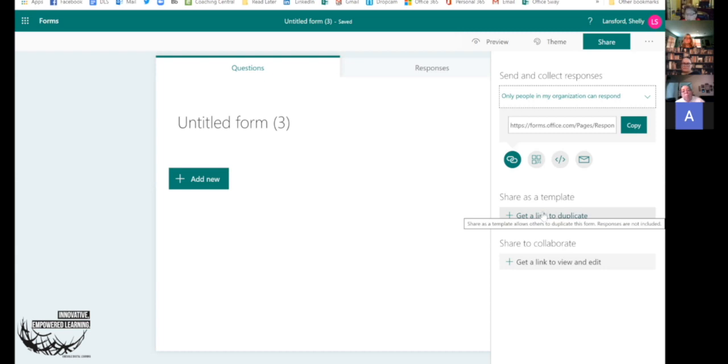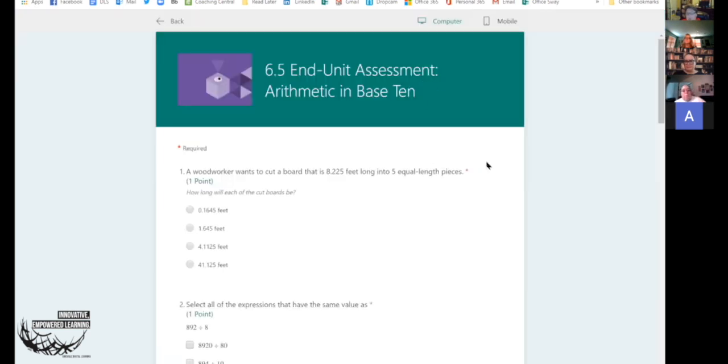So if you think that you want to explore creating forms that has the Microsoft Immersive Reader built in, reach out to your digital specialist. Let us know. Reach out to your coaches. We can help you do this. This is an easy way to provide those accommodations where you are not creating explainer videos, or you're not creating some sort of audio text where you have to take time to read to the student.